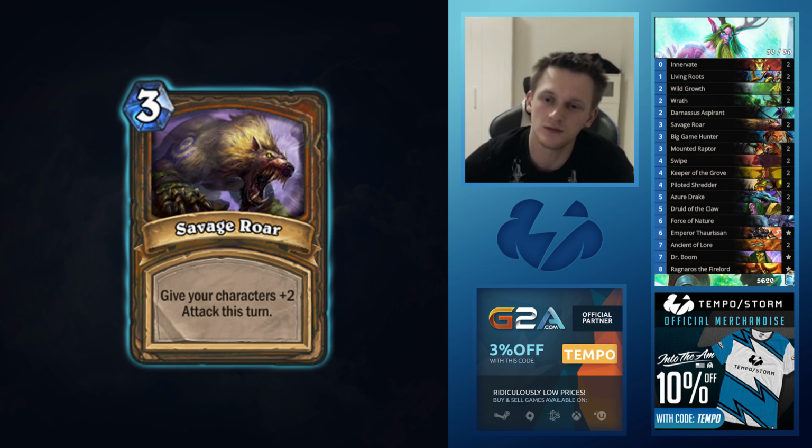Savage Roar, yeah, it's just a great finisher card in a combo Druid deck. I think you can't play Ramp Druid. I tried it. I think the best version is really Midrange Druid. Even though Ramp Druid would be good in the mirror, it's too weak against Freeze Mage especially.